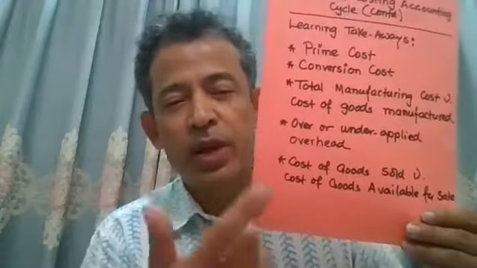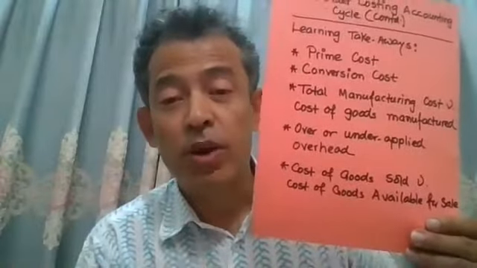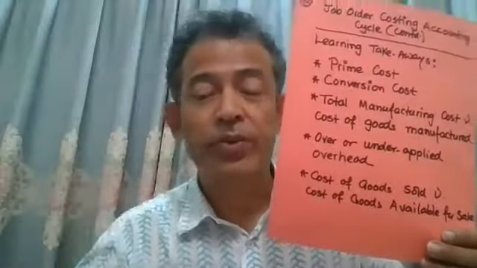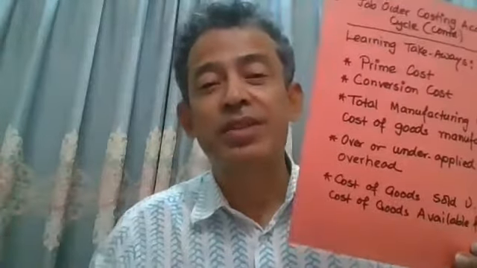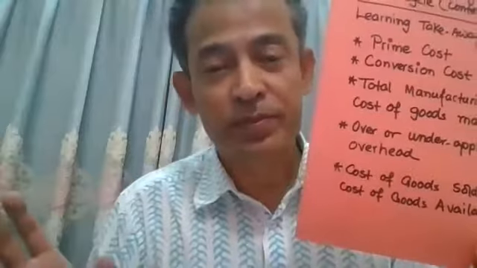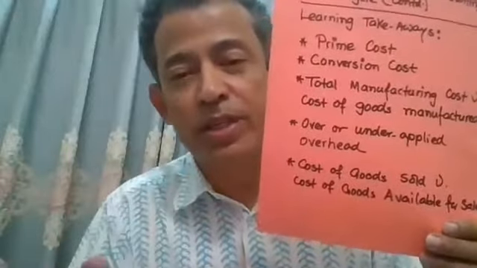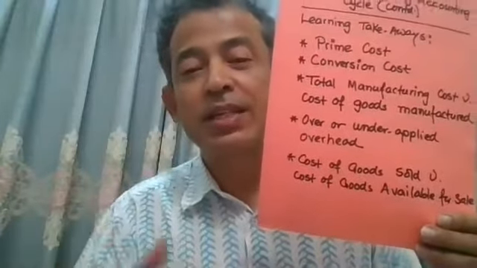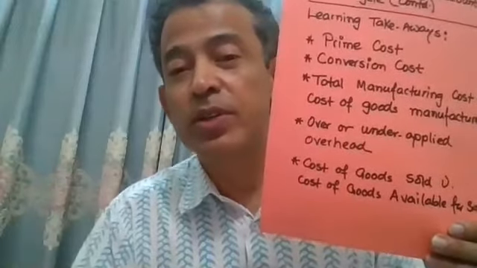And then I also would like you to think of the difference between cost of goods manufactured versus total manufacturing cost. Total cost of manufacturing covers all the manufacturing activities, and cost of goods manufactured means that it doesn't include any work in process. So total manufacturing cost, once adjusted for beginning and ending work in process, gives birth to cost of goods manufactured. And then once that is adjusted for finished goods, beginning and ending, that gives birth to cost of goods sold. Because cost of goods manufactured and cost of goods sold are not the same.